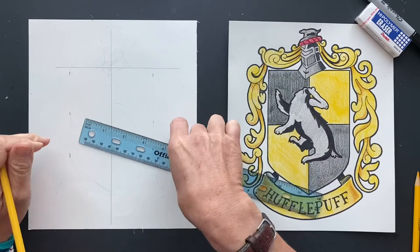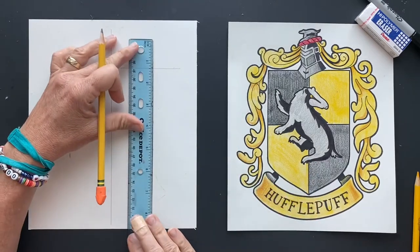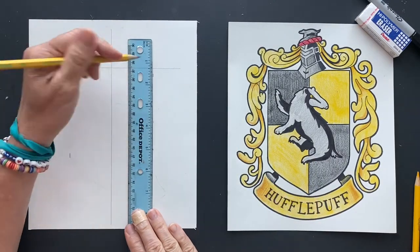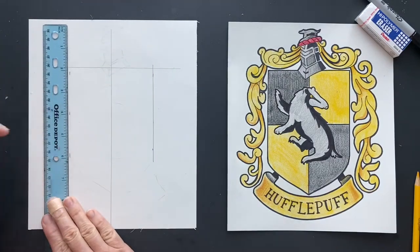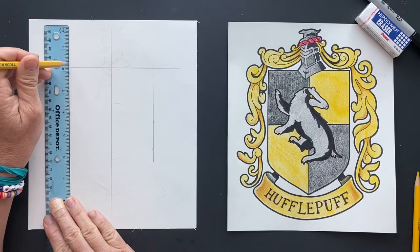Okay, then we are going to make sure all those lines connect. A lot of erasing is going to happen, but this is just how I got the basic look of this.